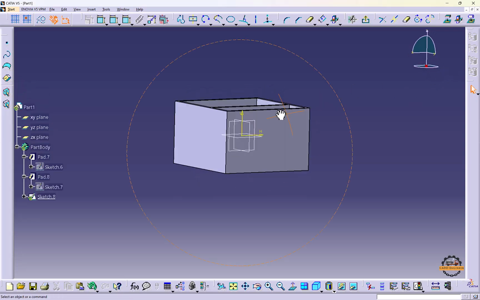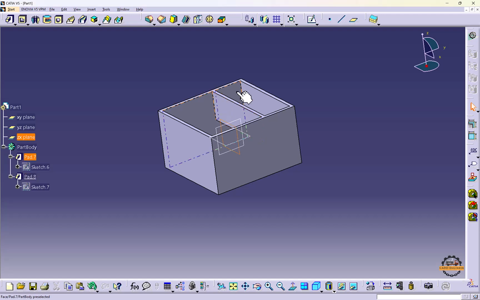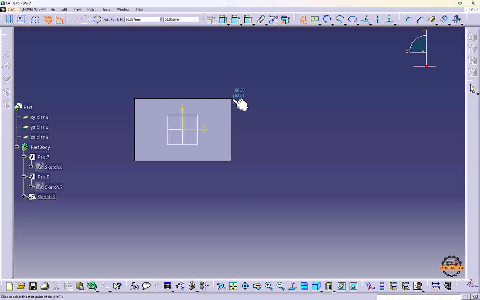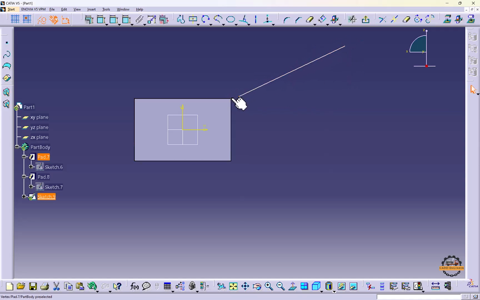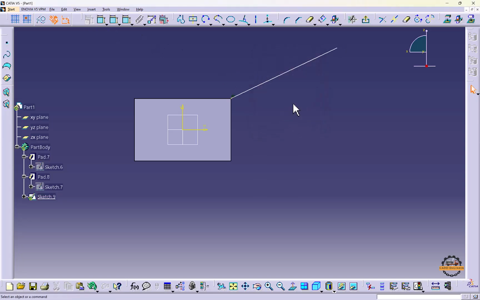So we can define one direction along that face, and we can go along that direction, along that profile. So let me use this plane, okay. Let me change my plane. I'll use this plane and sketch on it. So here let me add a line to define a direction. Okay, if you want to make a pad, you can define the direction. Let me make this coincident with it and exit.